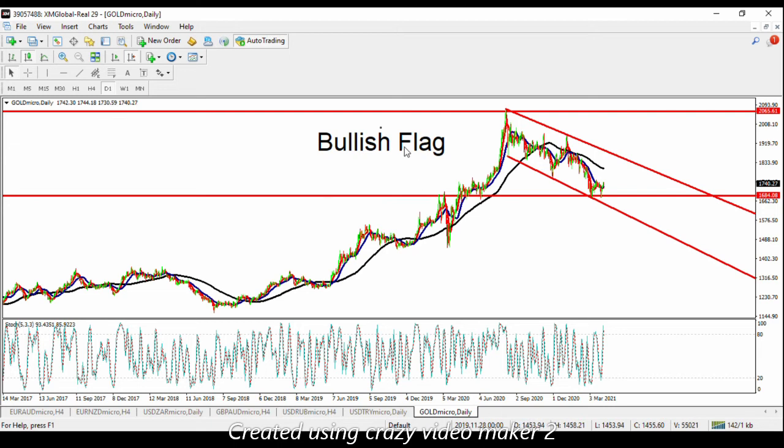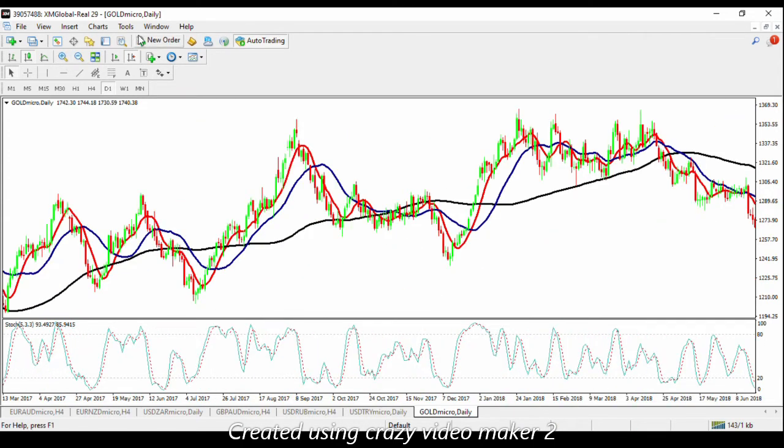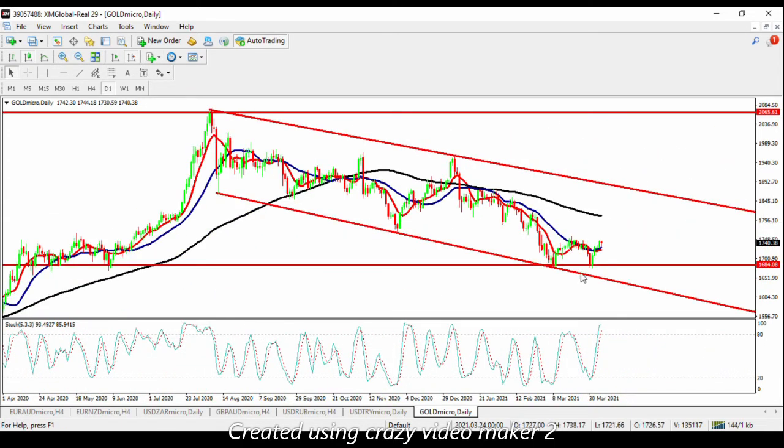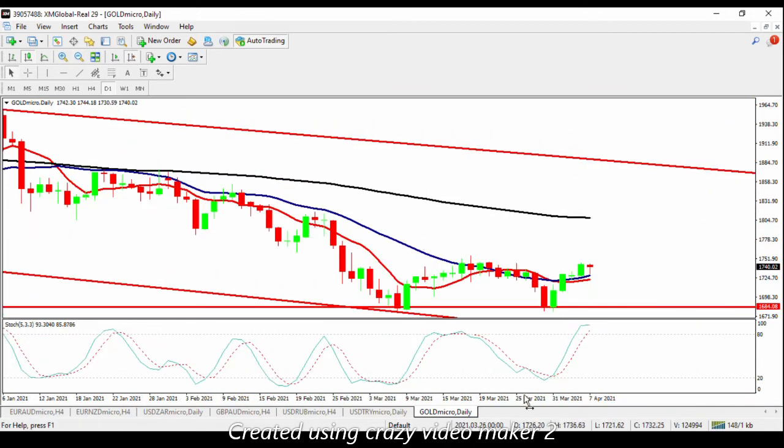So after you've identified your pattern, you've set your support and resistance, you look for divergence. So we get to the support area and we're looking for a divergence. Here we go. This is a divergence, is just a W or an M. So here's the first leg of the W, here's the second leg, here's where we want to get in. And as you can see, this leg formed perfectly, and then this was the divergence. And on top of that, we had this reversal pattern of the candlesticks. Let me just zoom in. We also had reversal pattern of these candlesticks right here.